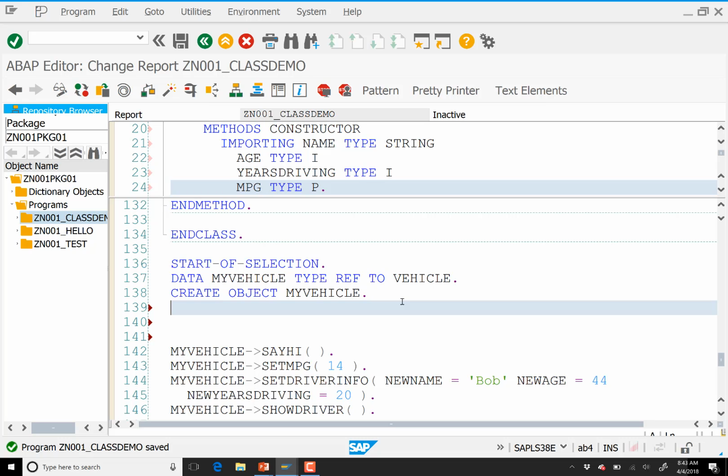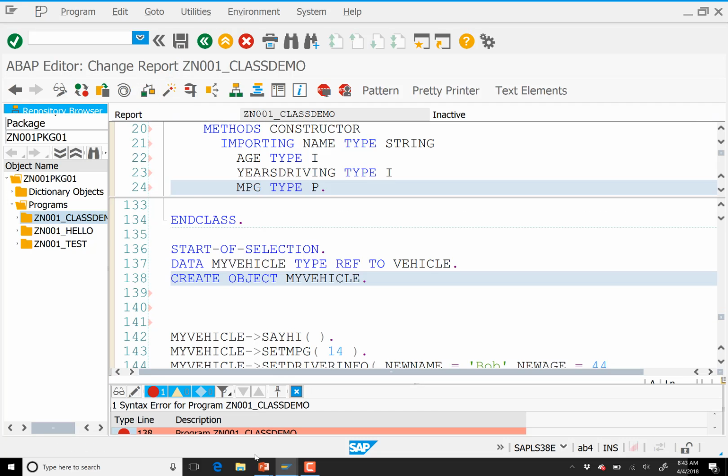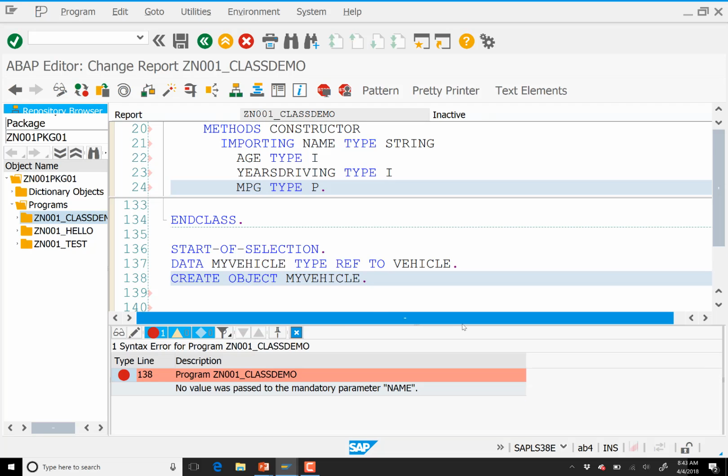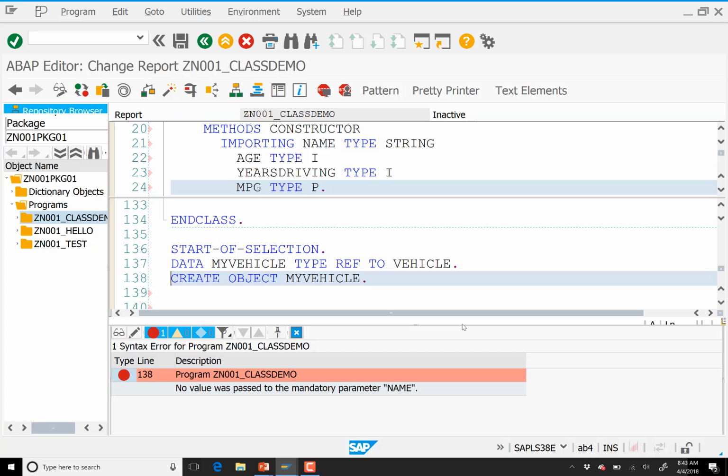That's why if I try and run this program right now, I am going to get an error because the system's going to say, hold on a second, you have not given me parameters that I'm expecting to see. And in fact, it's just going to note it for the very first one.